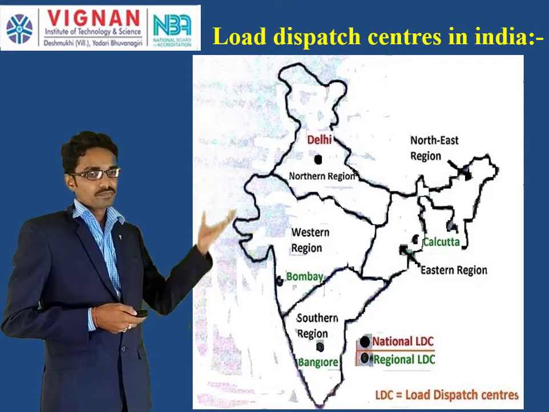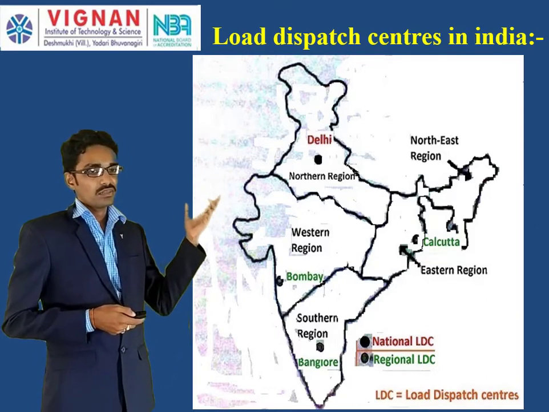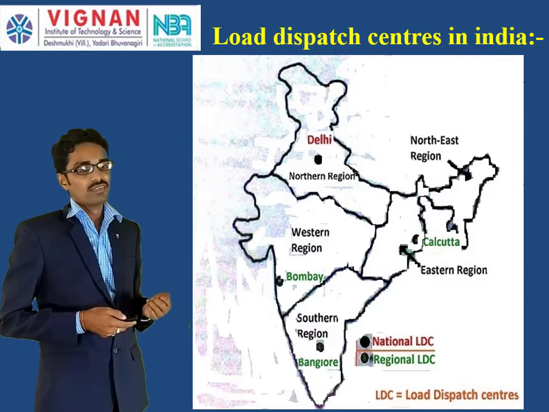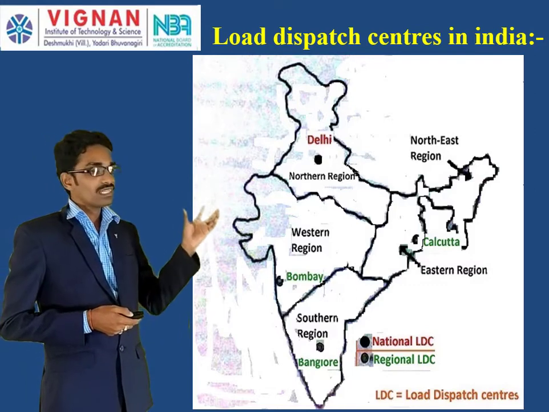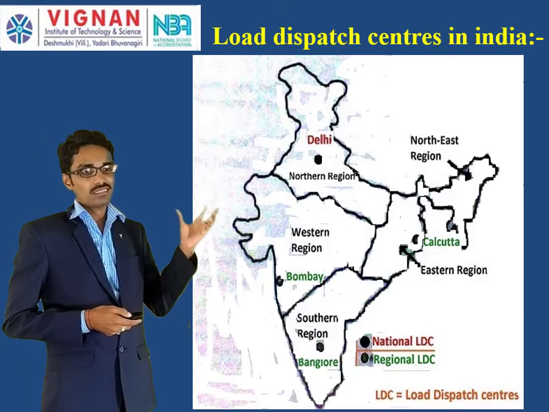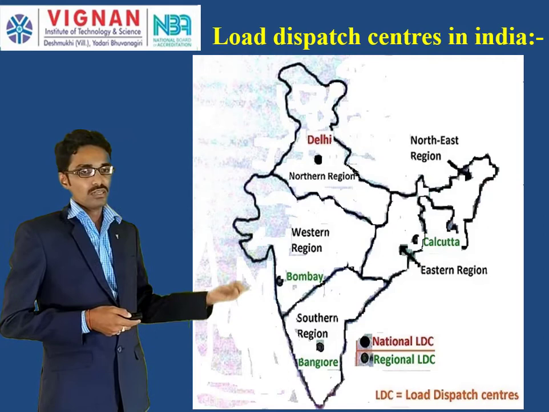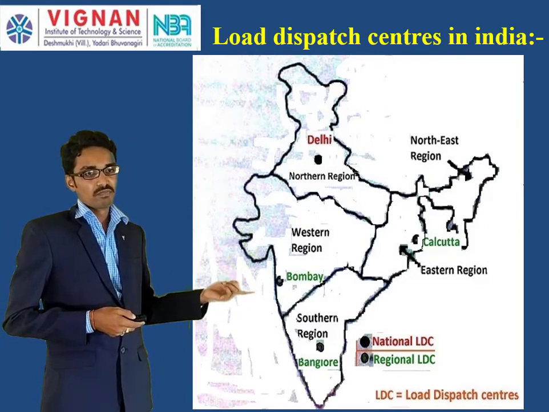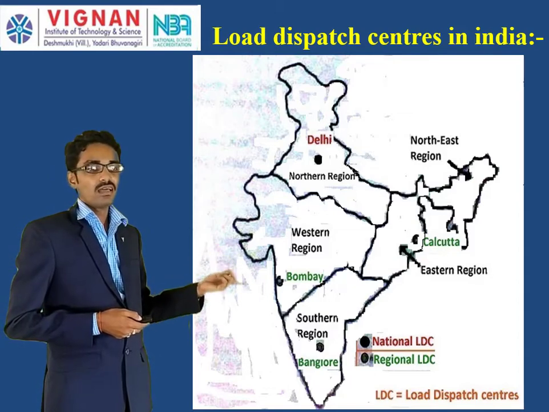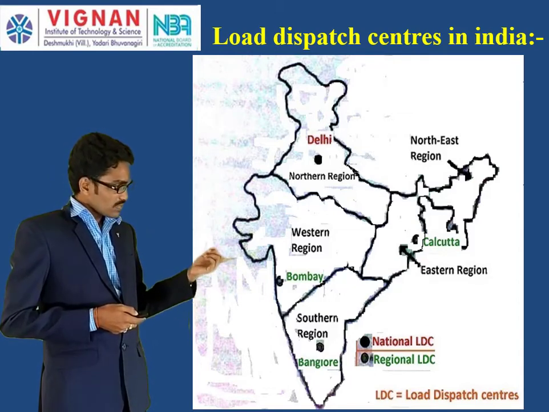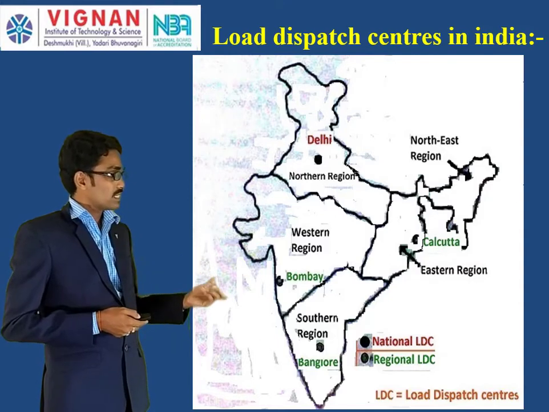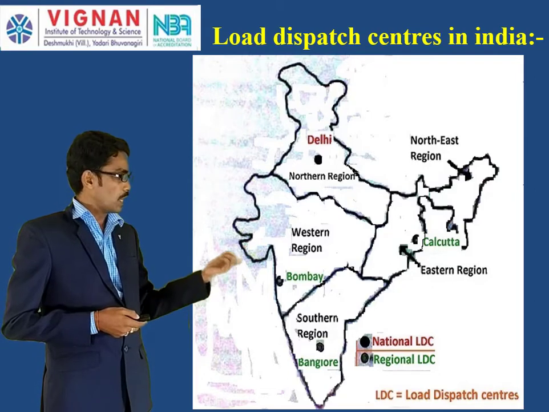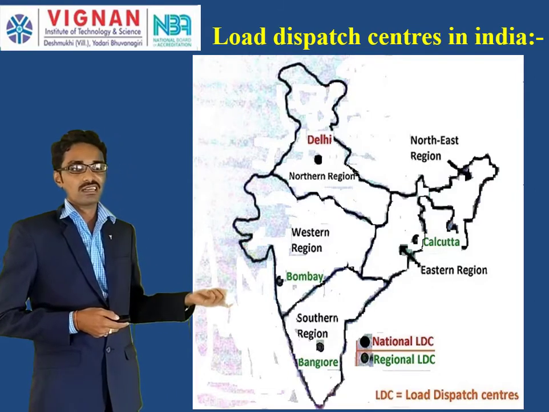So you have northern states, western states, southern states, and eastern states. All these have different load dispatch centers. If we come to the southern states, in Bangalore there is the Southern Load Dispatch Center. From that, the total southern region is going to be totally controlled by the Southern Load Dispatch Center. That is the regional load dispatch center.